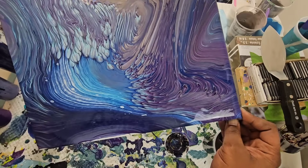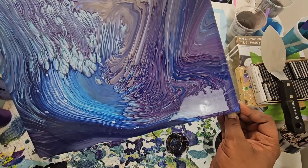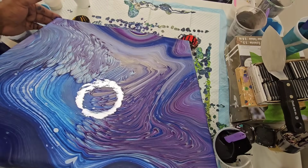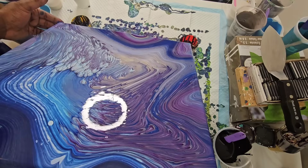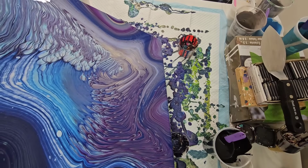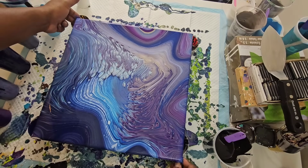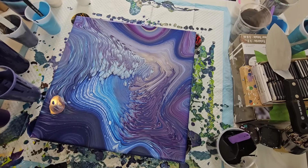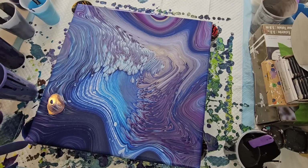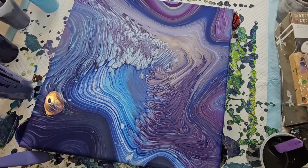A couple tips: offsetting your center really helps with composition and balance. You don't really want the center of your galaxy pour right in the center of your canvas unless it is really symmetrical, because it just feels weird and it's like, something about this isn't right. But here, the center is off and the composition is definitely different from what you're used to me seeing, but I worked it the way that I liked it.